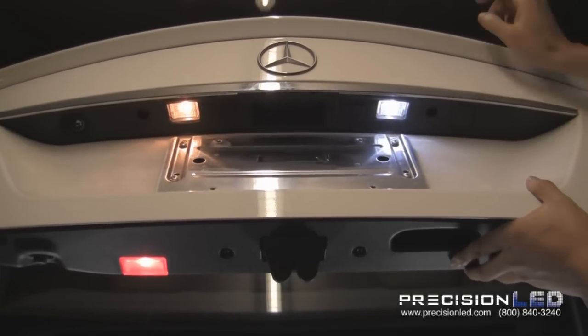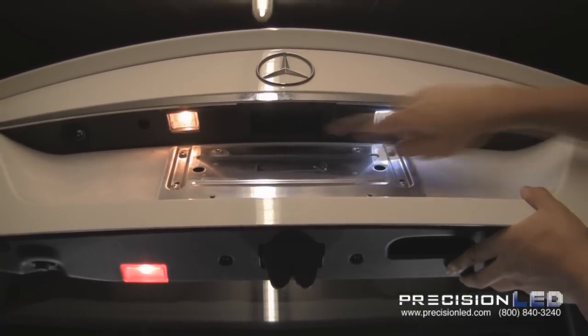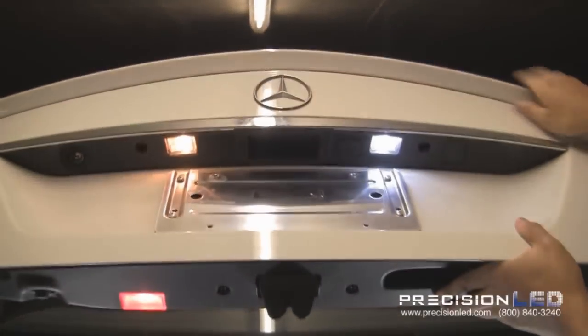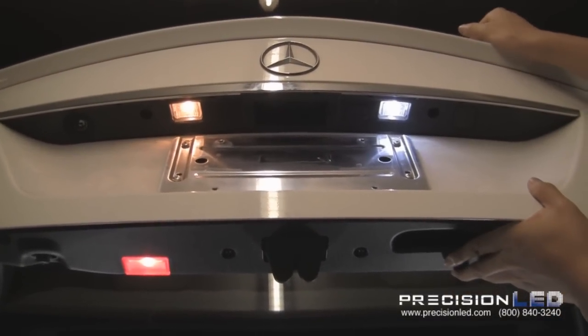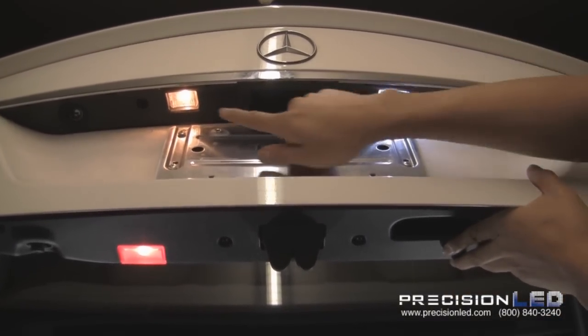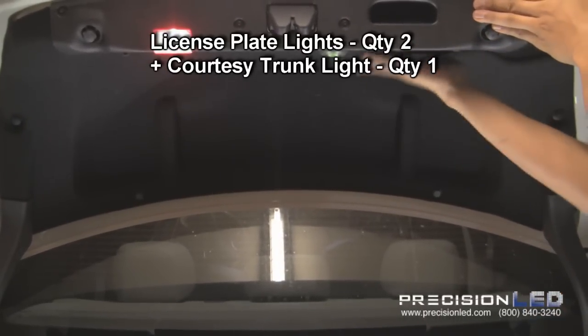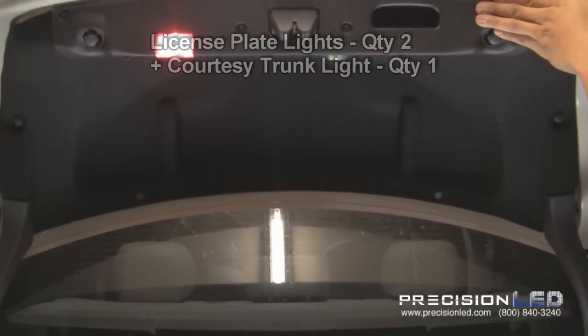Now the last two lights, we're going to show you how to change out. The two license plate lights here, and the second trunk light up top. As you can see, we already changed out one of the halogen bulbs for our LED bulb, and you can see the difference. And to access all three bulbs, we need to remove the inside cover inside this trunk.